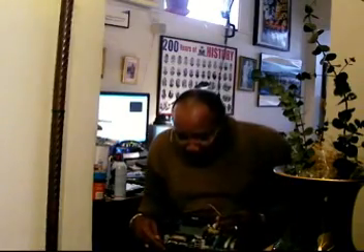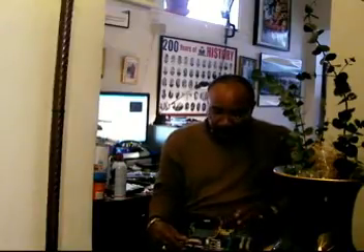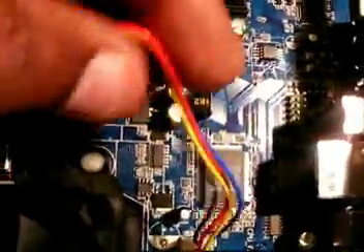Next thing is to put the fan power cord. There's a plug for this from the fan — this is where the fan power is connected. There are a lot of outlets on these motherboards. This is connected. This communicates with the microprocessor and the temperature is controlled. Most fans have two wires, but these have data and control, so this fan can actually turn off and on and go faster to keep busy.